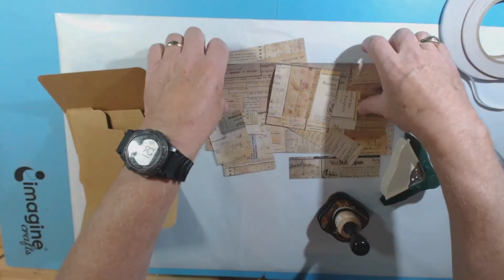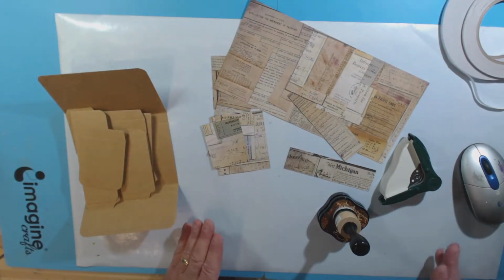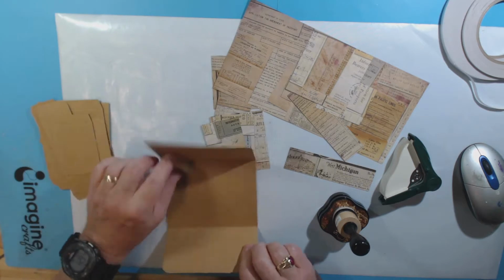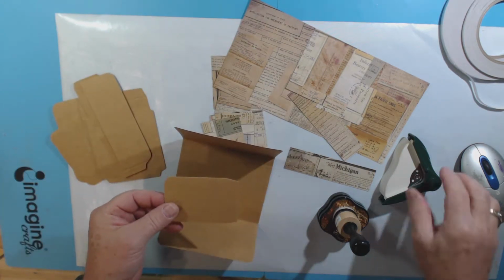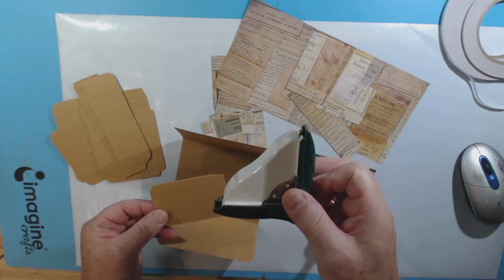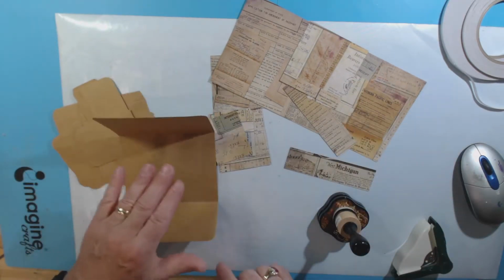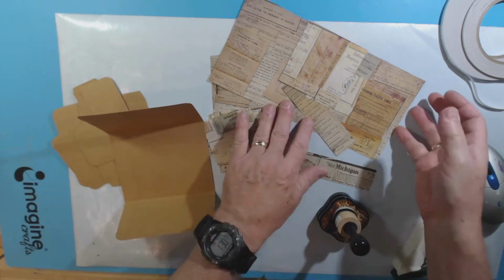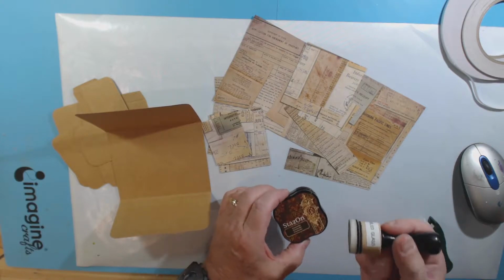Okay, so I've cut out all my background pieces here, and what I need to do is a couple of things. You'll notice that some of the corners on some of these pieces do have rounded edges, so I've got out my quarter rounder for this. I have cut each of these pieces down so that I'll have about 1/8 of an inch of a border all the way around each one, and in order to make them each stand out, I am going to apply some ink to the edges.